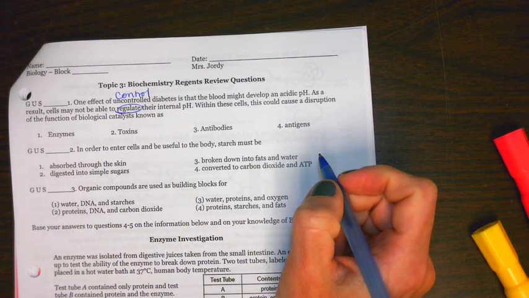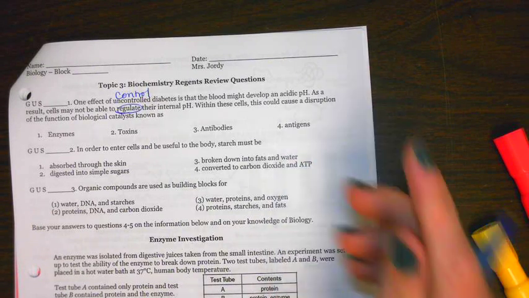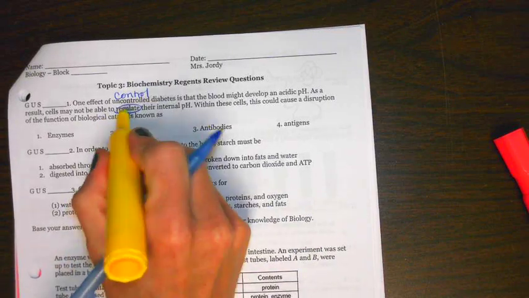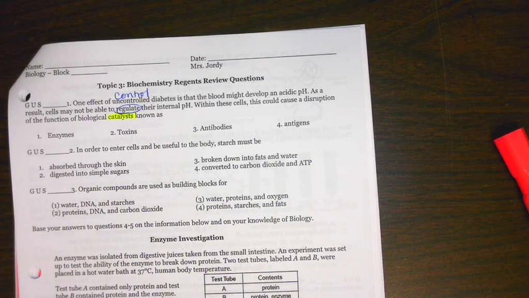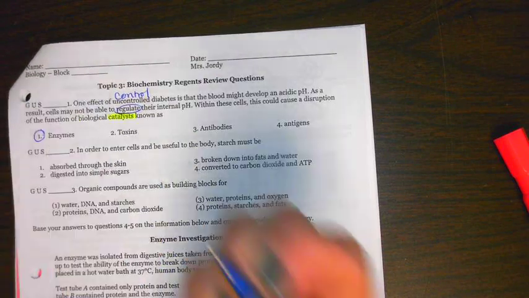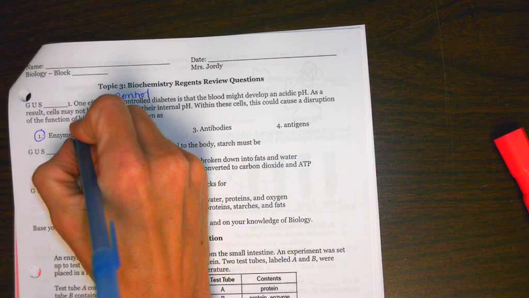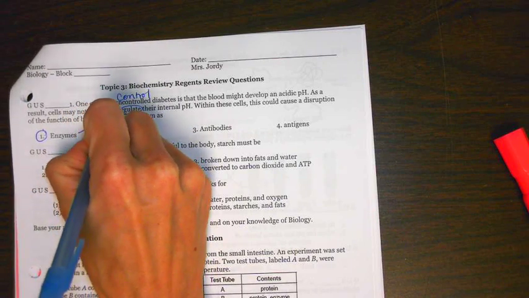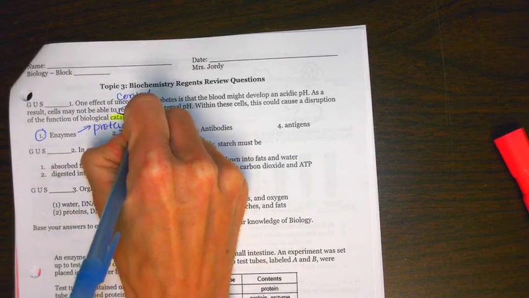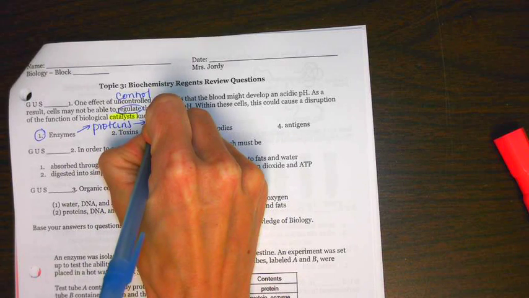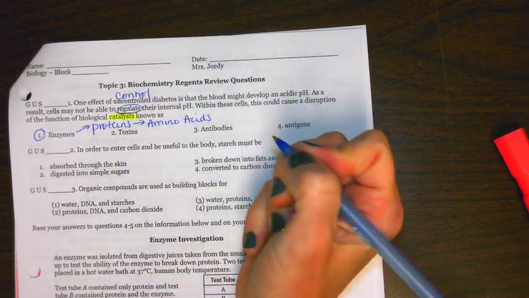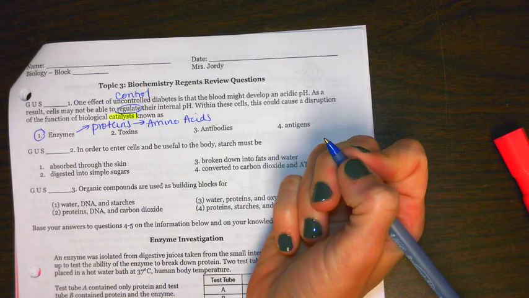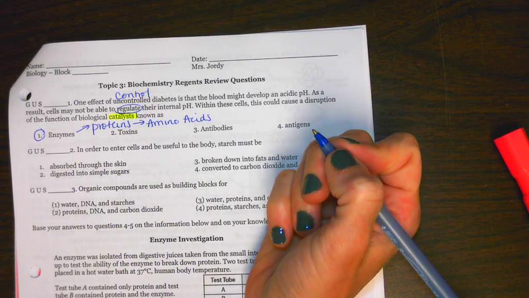Within these cells, this could cause a disruption in the function of a biological catalyst. You have to remember what catalyst is a synonym for. Catalyst is going to be a synonym for enzymes. Enzymes are proteins. Proteins are made up of amino acids. And when we're talking about any protein, protein has a specific shape that is going to determine its function.